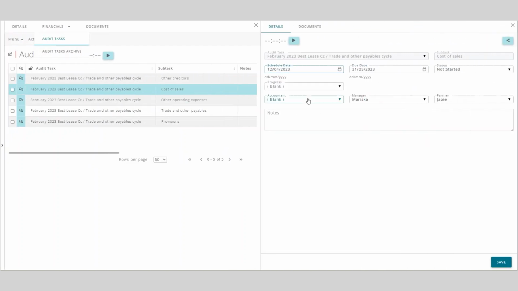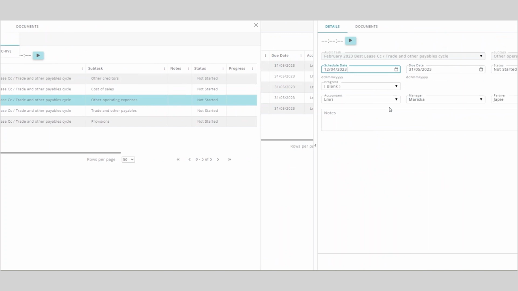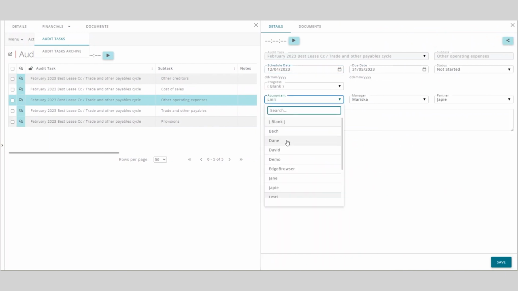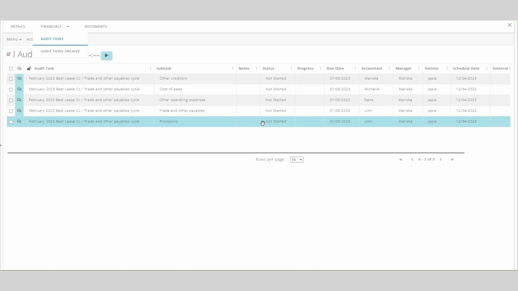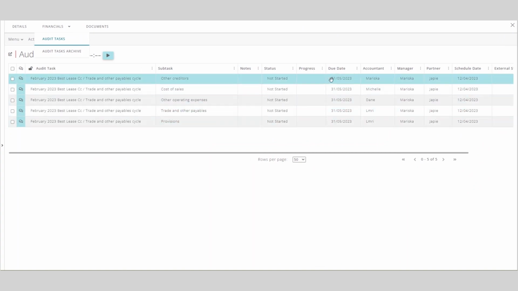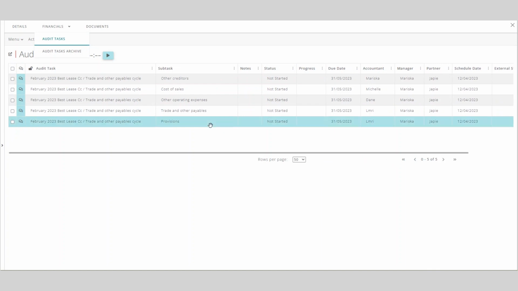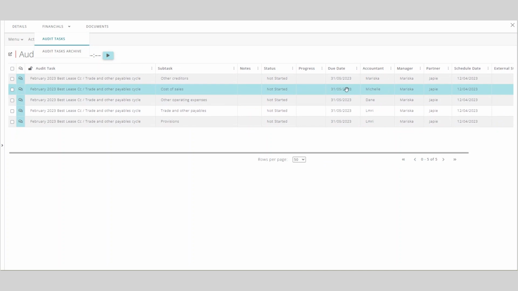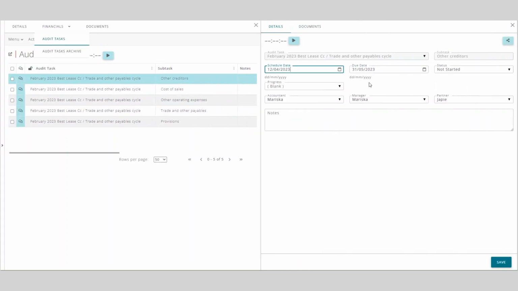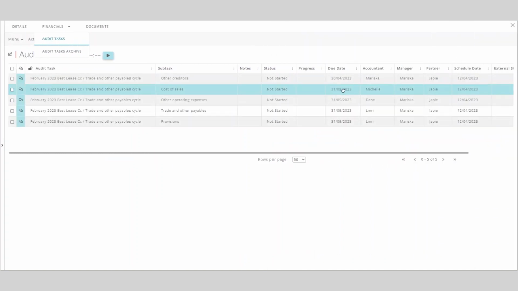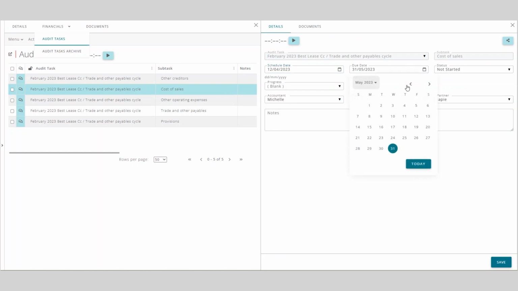So it really depends on the size of your audit team and their skill set and the training that they are currently busy with, how you would like to assign the work to them. You can also, within these subtasks, set up sub due dates for each of them so that they know within the prescribed time when their sections need to be completed. Say, for example, we would like the trade and other payables to be done by the end of April. We will go and change those due dates, and hopefully everyone can stick to them.